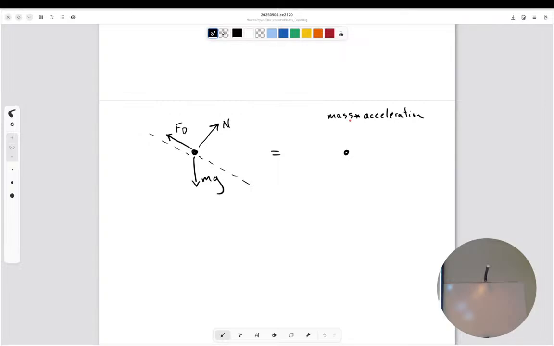Well, it depends on your frame of reference. What if the frame of reference is the body? So the frame of reference is this upward dimension. The force has to be moving. Oh, it would be the force of gravity, a component of gravity, and it would be larger than that. We're still moving. But yeah, friction is dependent on the normal force. The normal force is equal to the gravity component.